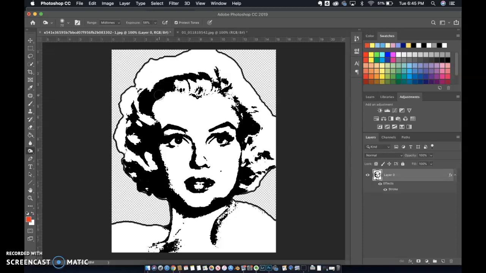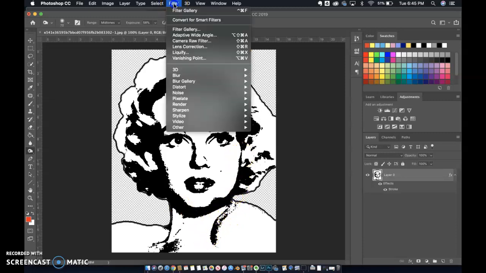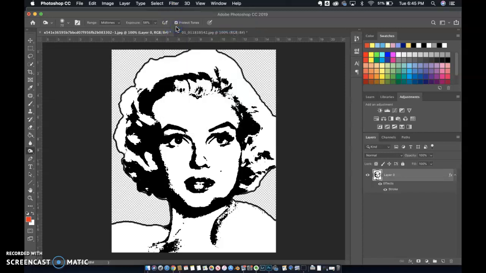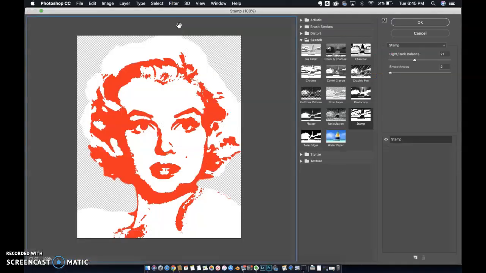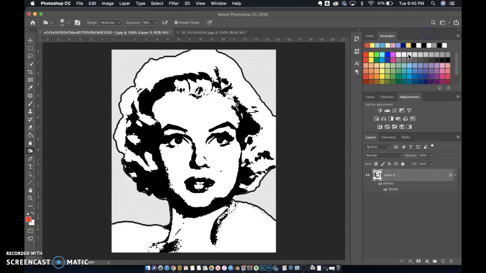Now we're going to do one more thing, which is to simplify this image. There's a lot of grainy stuff here. So again, you want this to be easy when you trace it. So I will go Filter, and then you're going to go to Filter Gallery. Now I'm going to cancel this because I have to change one thing.